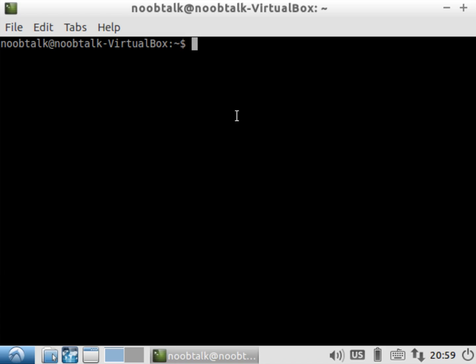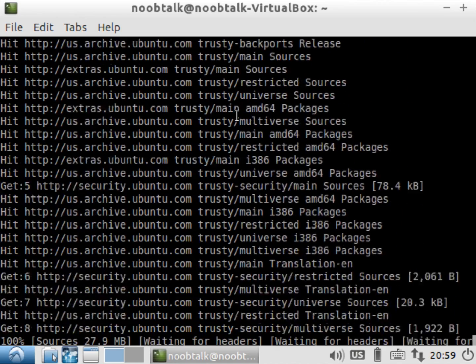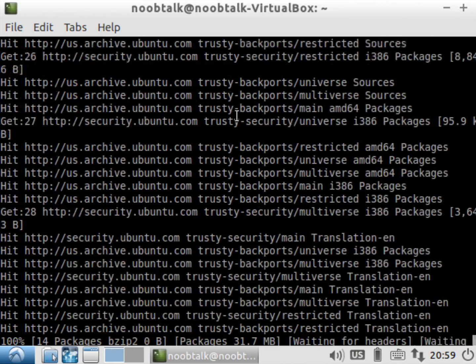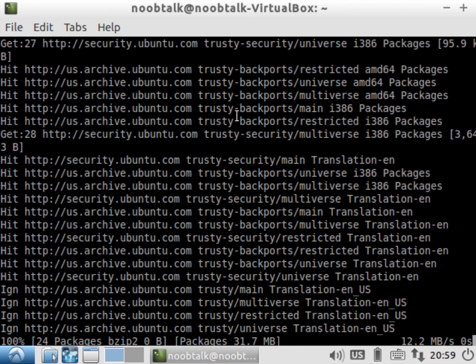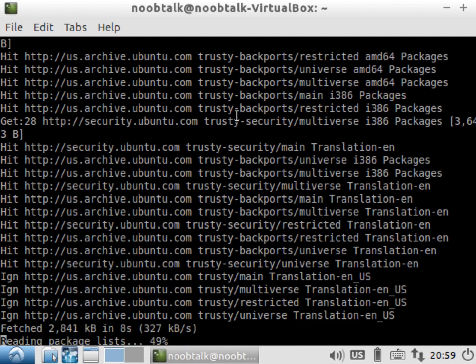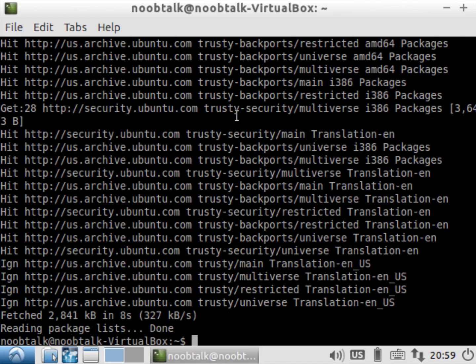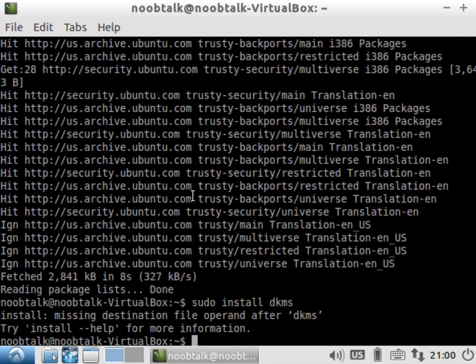I'm going to make a video about the command line again, probably after this, because I can understand if that's really confusing. For right now, it's just the following commands that you have to type in and afterwards press enter. It's at first sudo apt-get update. For sudo, you have to enter your password, which is in our case 123456. And then you see some weird code running around. As I said, I'm going to explain this in a video later. So after some time, this is done.